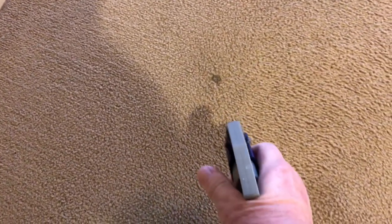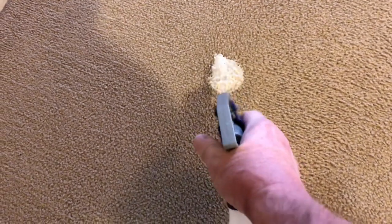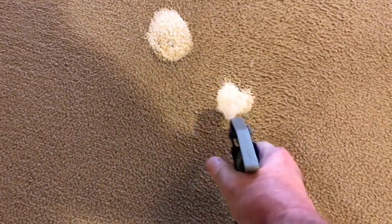Oh, there's the Magic Bullet. I don't know what this is. It could be a burn or possibly a hole. There's two little spots. We'll soak it down with the Magic Bullet. We'll see what happens there.